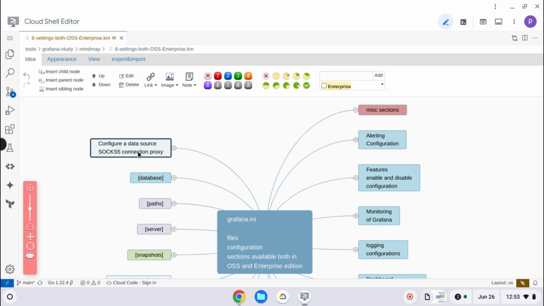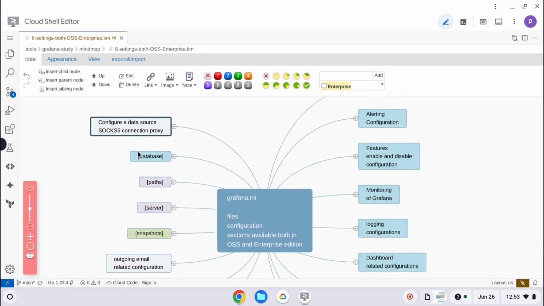So within the network where Oracle is sitting, you can set up one proxy server. That proxy can be exposed to the public, that means exposed to Grafana. So in that case, Grafana will go to Oracle through the proxy. So that is what a data proxy is.